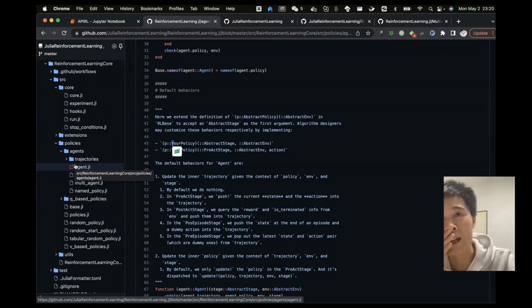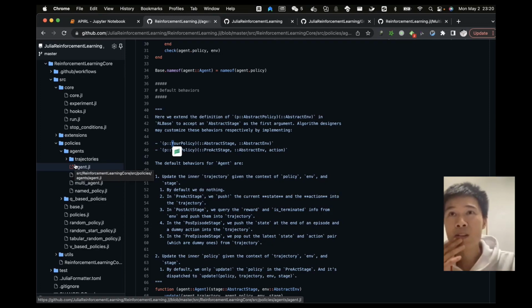But after that, I didn't have time to work on it, and also my personal interest shifted away from it. So there are not many multi-agent reinforcement algorithms implemented in RL.jl yet.